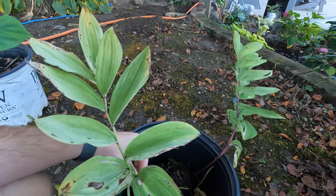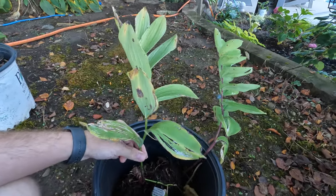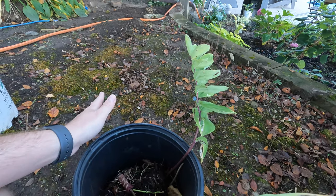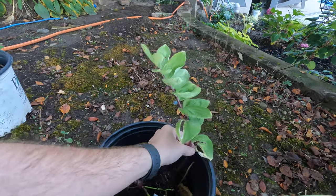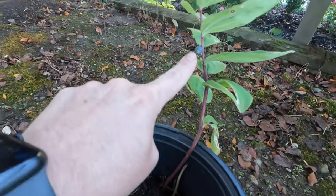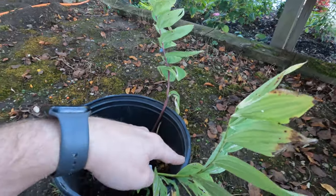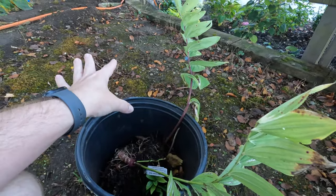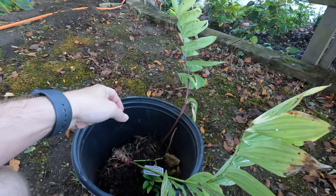This is actually a variegated one. It looks like it's losing some of its variegation, but they do really well if you get them in the ground and get them established, and it's a nice shade plant. Like this one has red stems here, which is really nice and different. It's produced a little berry from its tiny flowers it gets in spring. So I'm really excited to stick these around. I still have the tags for some of them anyway, so I can remember what they are.